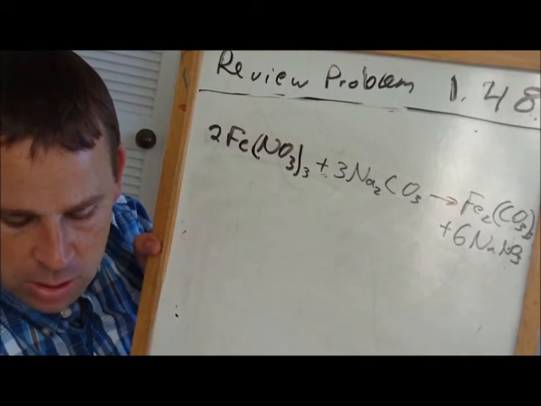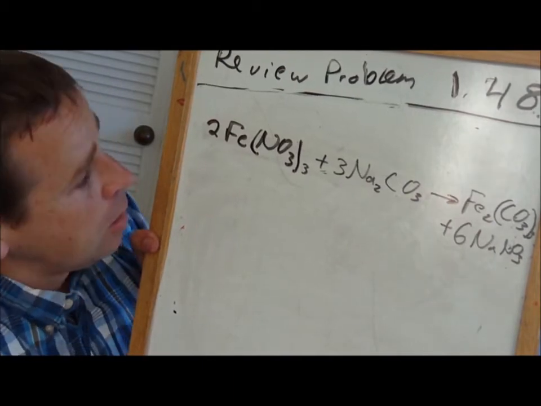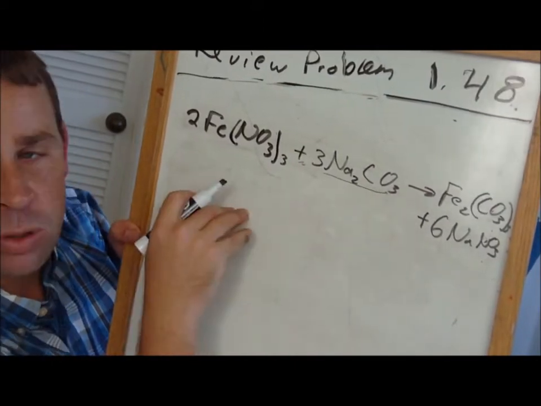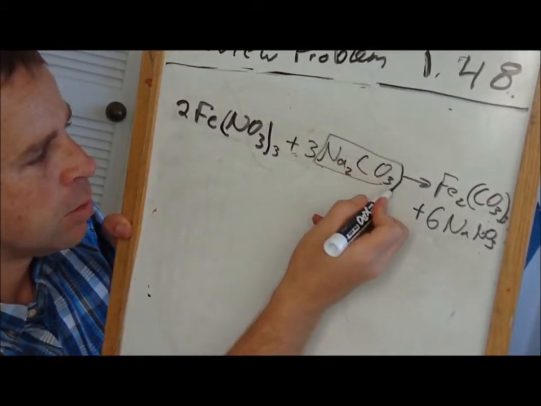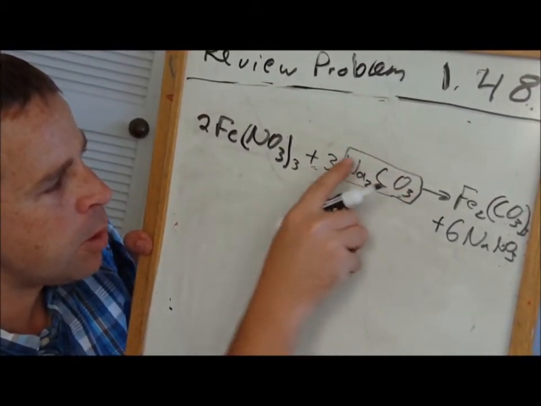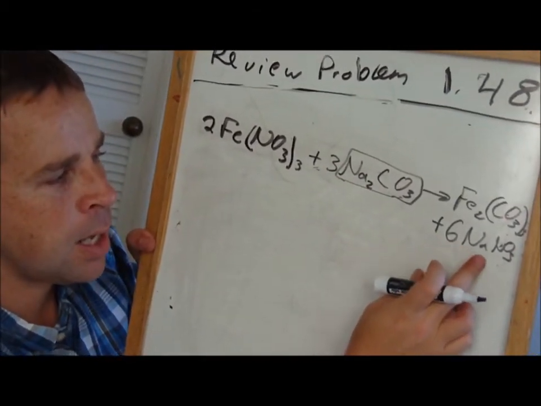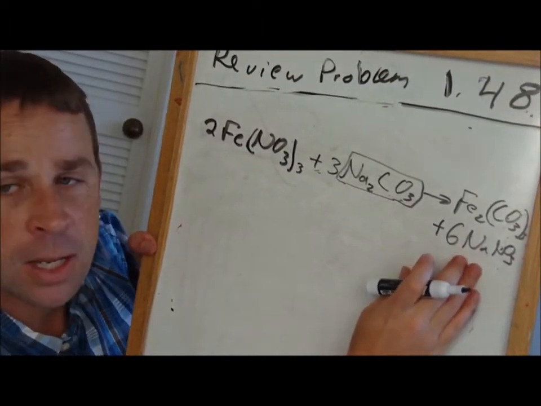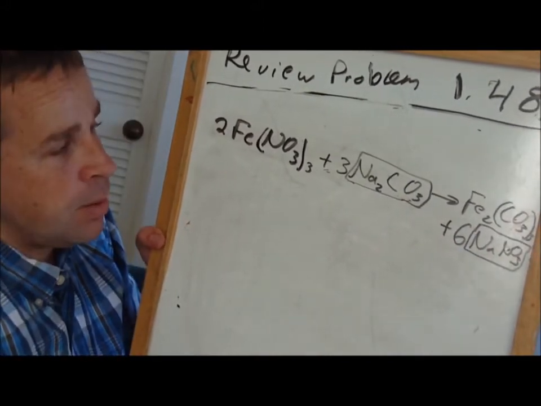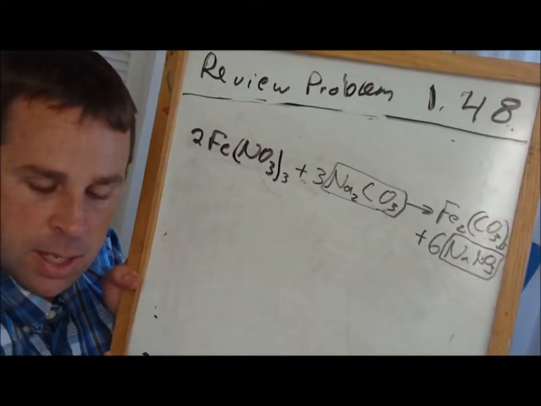It's the balanced equation. And question A is, how many atoms of sodium are on each side of the equation? On the left, we have 3 of these compounds, Na2CO3s. So if we have 3 of those, then that means we have 2 sodiums for every one of these, and we have 3, so that's 6 sodiums on the left. Over here, we have 6 NaNO3s. That 6 again refers to how many NaNO3s. So the number is 6 as well. So the answer to A, how many atoms of sodium are on each side of the equation? 6 on the left and 6 on the right.